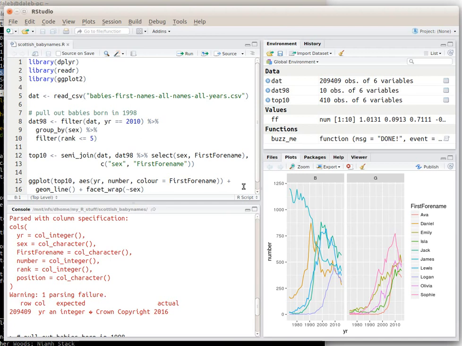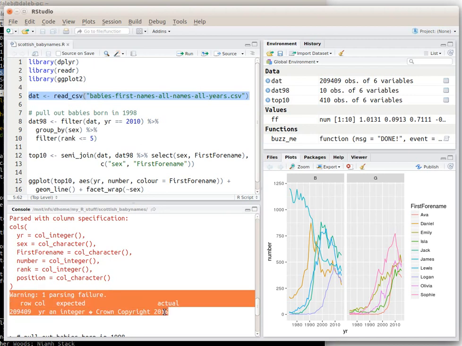Now, there are a couple of things before we get started that I'd like to deal with. First of all, there's one thing that I just kind of ignored last time. When we loaded in the data using the read_CSV function from the readr package, we got this parsing failure, and I just kind of ignored it and pushed through. But we should probably address it to make sure it's not producing anything weird that we've missed.